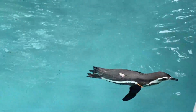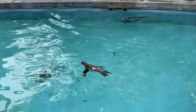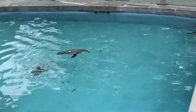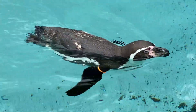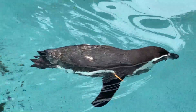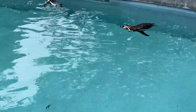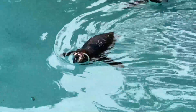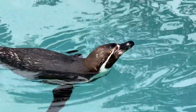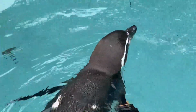Currently, Humboldt penguins are listed as a vulnerable species according to the IUCN Red List of Threatened Species — a union that maintains detailed records of animal populations in the wild and groups them into categories that tell us if they need help. This is extremely useful for conservation efforts since there are a lot of animals we'd want to help but can't focus on all at the same time. The average estimate for Humboldt penguins is 32,000 in the wild, and while that may sound like a big number, it's actually a very rough estimate because counting them without disturbing them in their environment is really difficult.